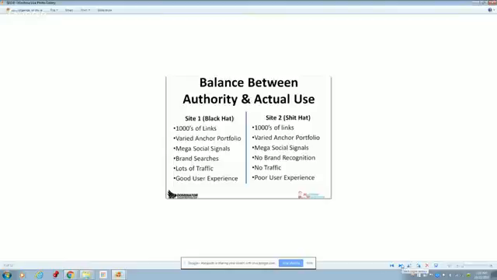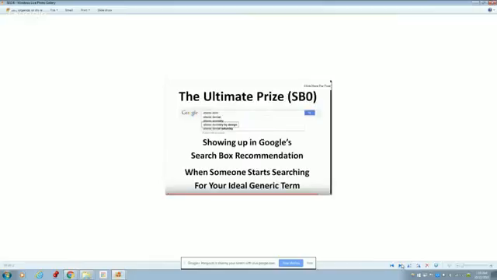So he showed this, what has also become important. He calls it SBO, which is search box optimization. I believe that's the next one. Yeah, here we go. If somebody is searching for an Atlanta dentist, so we got several things here.